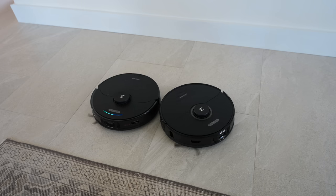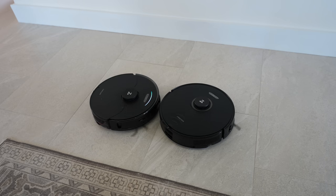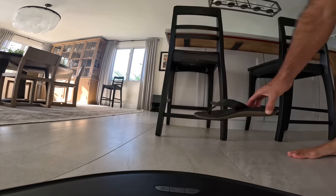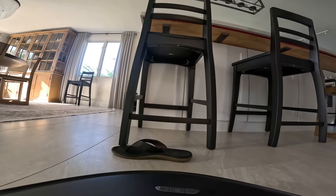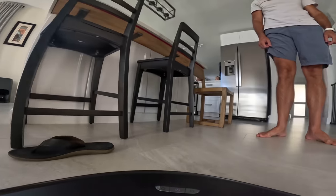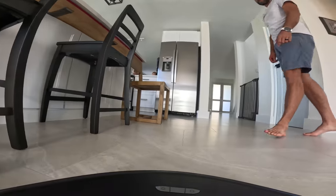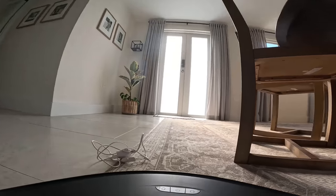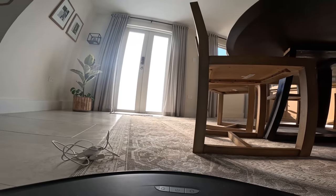The S8 is supposed to have reactive 3D for better navigation, and I was excited to test that out in the real world and see if that actually made a difference in the way that it cleaned or navigated my house or stayed away from obstacles. So I set both robots to clean at the exact same time, and I just watched them work. And for the most part, both of them did a really good job of staying away from certain items like shoes or cables. But if you have a really messy house and you have just strange items all over the floor, both of these robots will get confused.